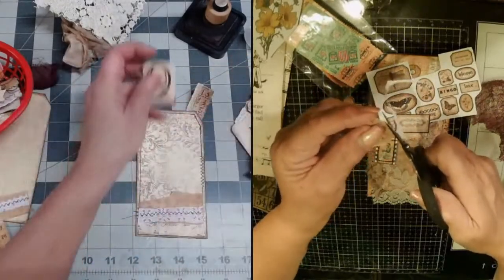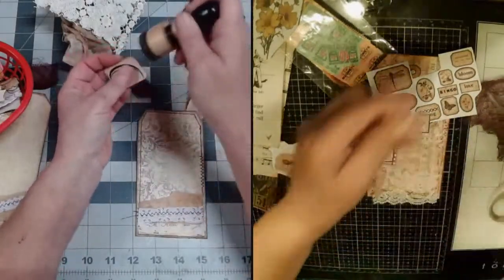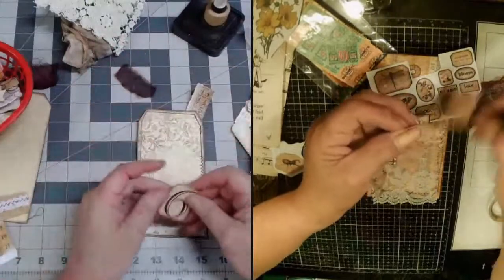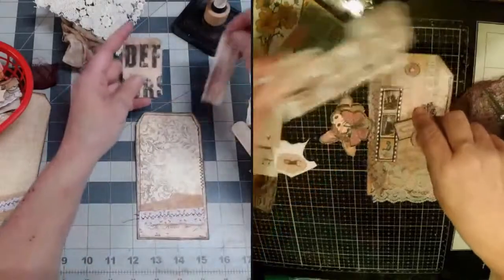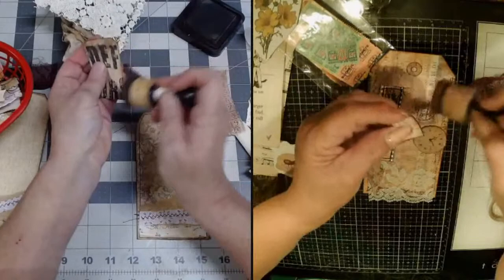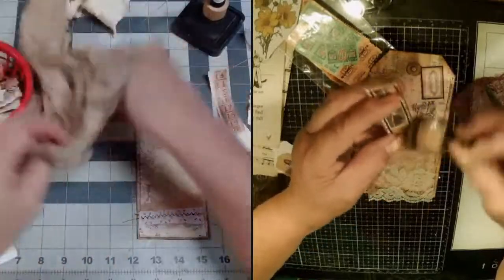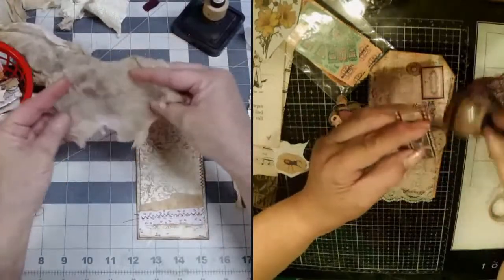I signed up for this swap, so whatever I make today, I'll probably use for my swap. I didn't sign up. Maybe I'll be more like some of these other people that get their swaps done early, not the last blooming minute. We'll see. Well, it's not like I sit around doing nothing.